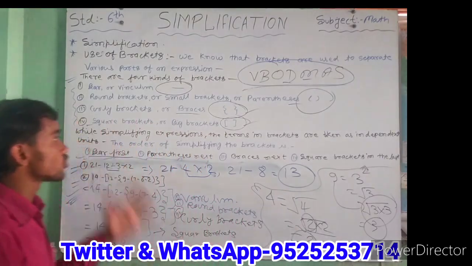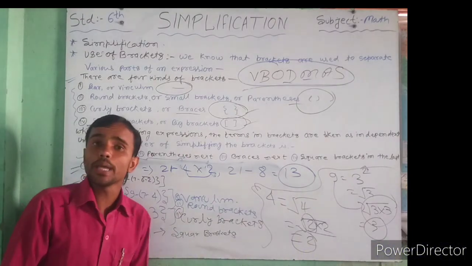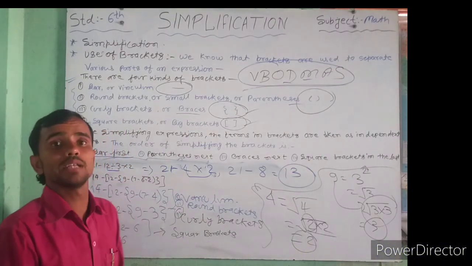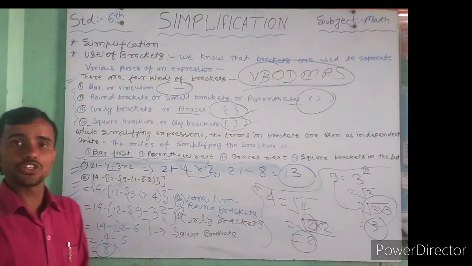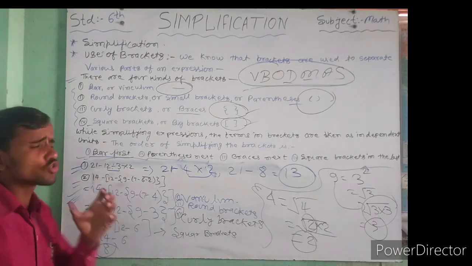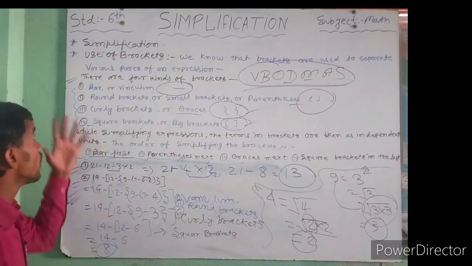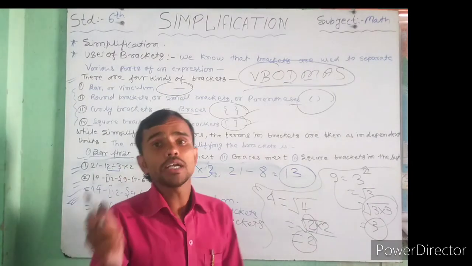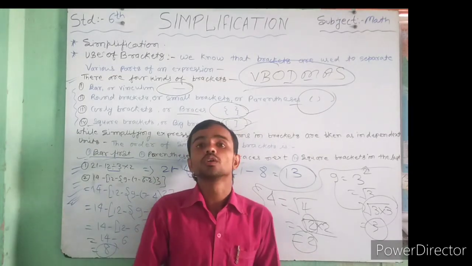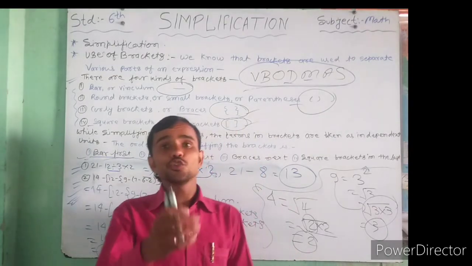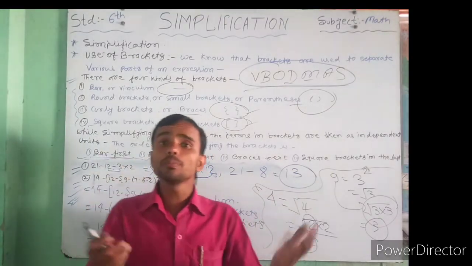So my dear students, you solve the exercise, that's a simplification. If you have any type of publications book available, then you start solving the questions of class 6 simplification. Okay, so that's a very short, very easy chapter, a short lesson of simplification. And my dear students, you complete your exercise within one video. So many students say, sir, you complete in one video. How to complete in one video? That's a simple simplification chapter.